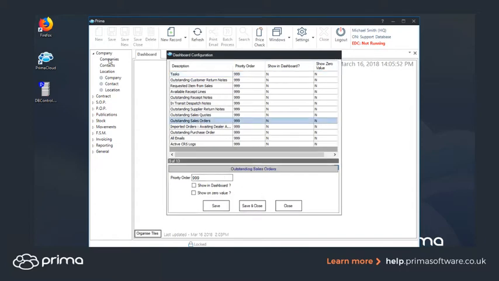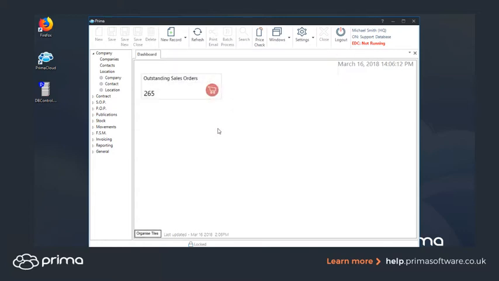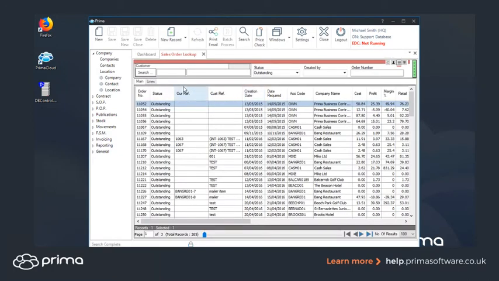We've got a priority order, so depending on what order you want it to show, you can give it an order, and it's based on a number, 1 to however many, depending on what you've got set up. But if you want something to show at the front, put a lower number. We also have the option to show it in the dashboard and show on a 0 value. Once you've enabled them, we just hit save and close. In the background the tile opens. Now as standard for these, there's a standard search, so for this one it's outstanding sales orders. If I double click into this, it'll preload that search.